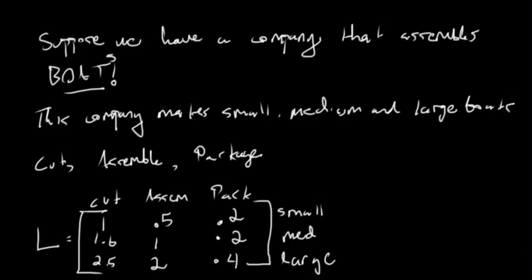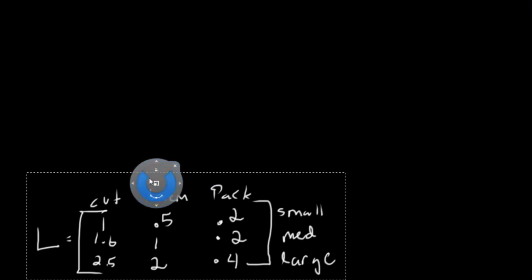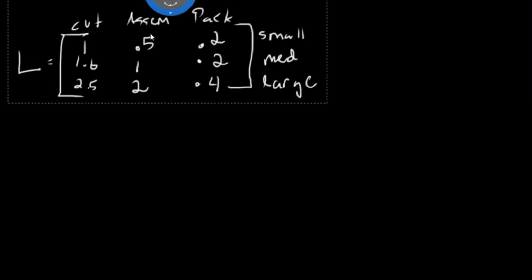All right, so already we are using a matrix to describe things happening in the real world. We are using this array to provide information for 2 different sets of information. So let me go ahead and grab this information here and take it to the next page. I'm still getting used to this program. So we have our labor matrix here. This is how long it takes to do things, and this is all in hours.